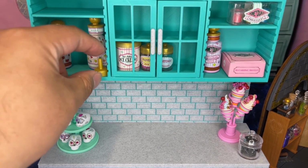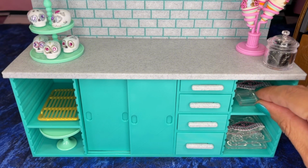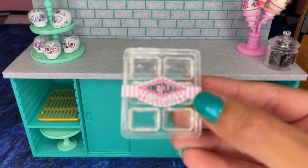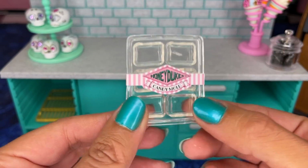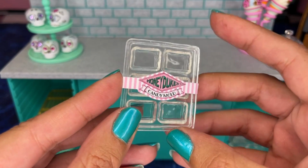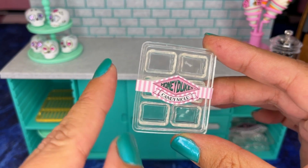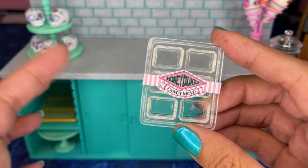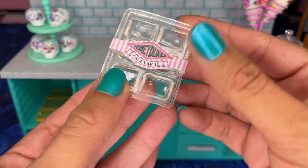I'm going to put these on the counter, and I'm going to take this applicator tip, too. And I will grab our brand new mold. Oh, yay! There's not too much to say about this other than it's a new mold. Oh, I like playing with molds. We have 3 in there now. It's the same stripy design on the little paper. It's not a wrapping. Like the little seal. This is a Honeydukes typical seal on the little silicone typical mold.